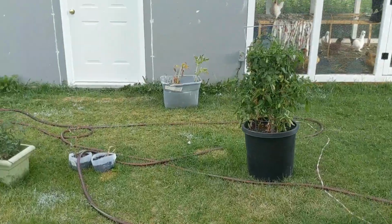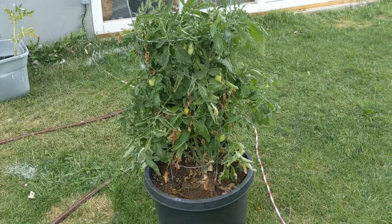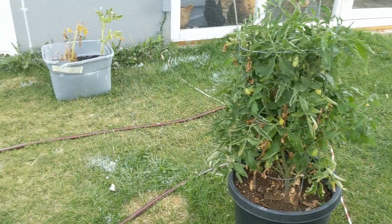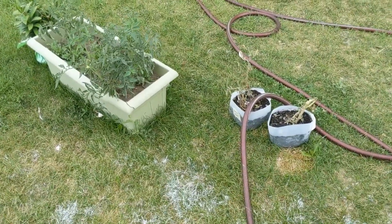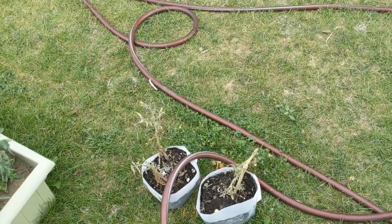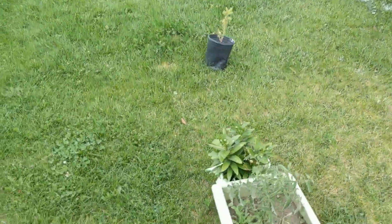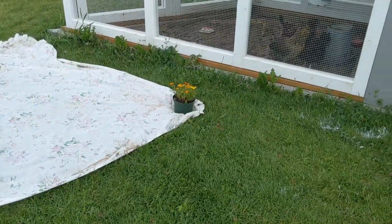And then we've got kind of some random plants over here. We've got a giant tomato, which we're going to move back into the greenhouse once summer's over, and hopefully keep that going all winter long is our goal. We had some other tomatoes here for experimenting. Just didn't really ever happen. A potato plant my husband was going to graft one of these tomatoes onto. We'll see if he does that. Got a flower, of course, random tree, and some marigolds.